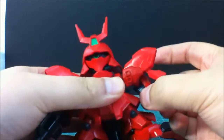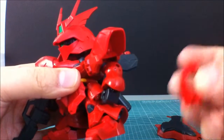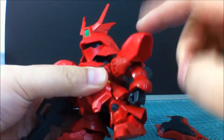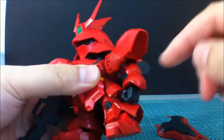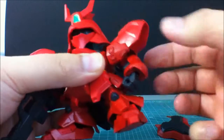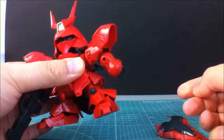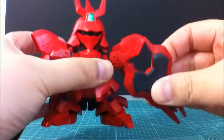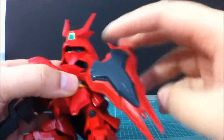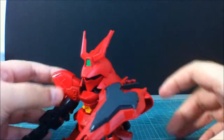As you can see, if you guys could see that, oh, I'll just take that off. This thing is going to be in the way of putting the shield in. Even this shoulder piece is going to be in the way because the hole is so high up. But in the manual, they tell you to swing the arm out like this, which will look weird, and then you pop in the shield and you get kind of like this kind of thing going on.